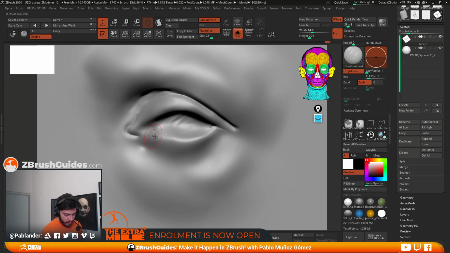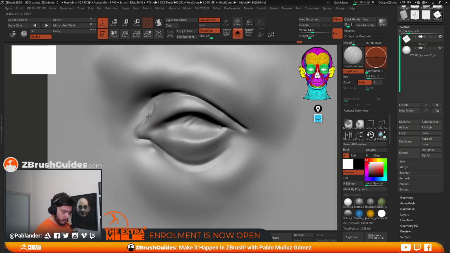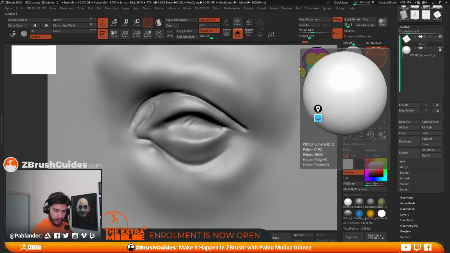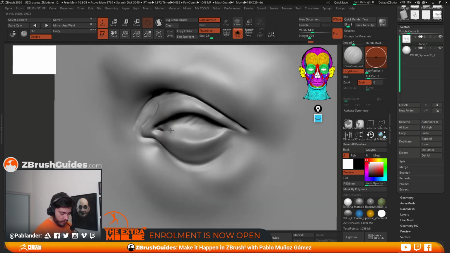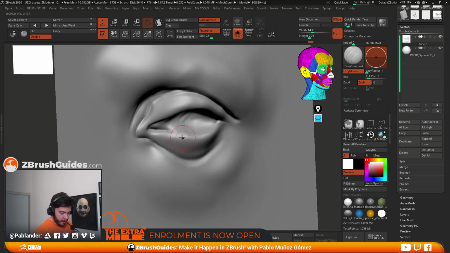Just trying to define the lacrimal a little bit better. Okay, and let's bring in the eye. Again, we'll refine this in just a second.